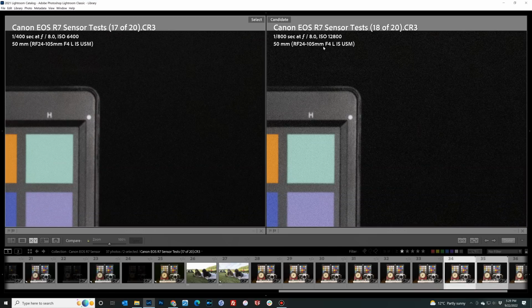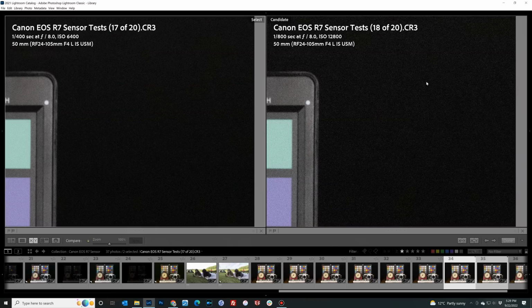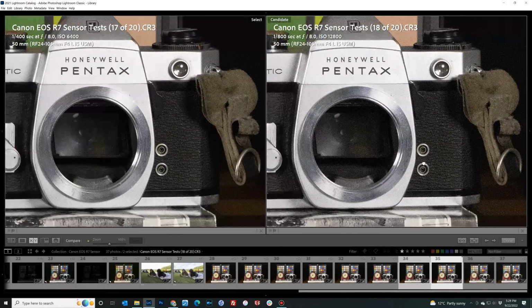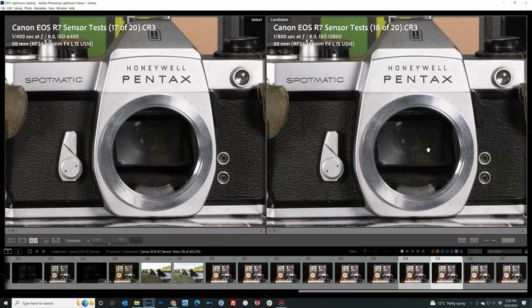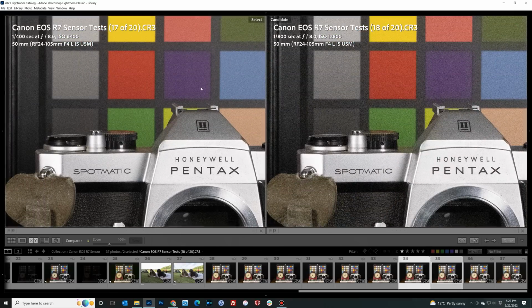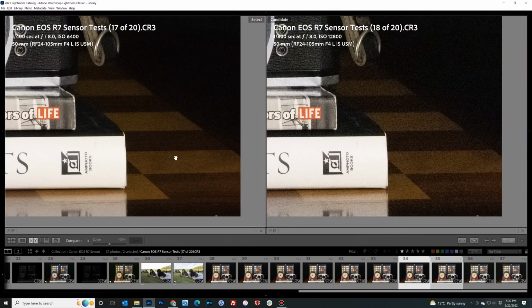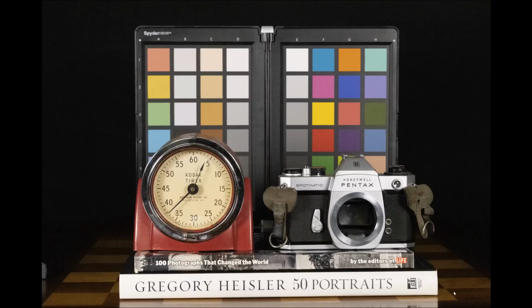Now in the stop from 6400 to 12,800, we can see that the shadows are starting to lift a little bit. You can see maybe some banding taking place there. Looking at the grip here, the texture is still pretty consistent, but as you look inside here, the noise level is just getting more obvious as we go. And if we look down here on the right, you can see it's just looking rougher in general. However, if we take a step back and look at this at a global level, the image still looks very useful, and while you can see a little bit of that noise, I think that in many situations, depending on the subject, it would still be acceptable.